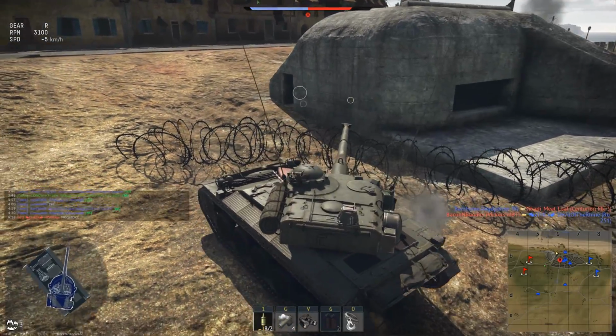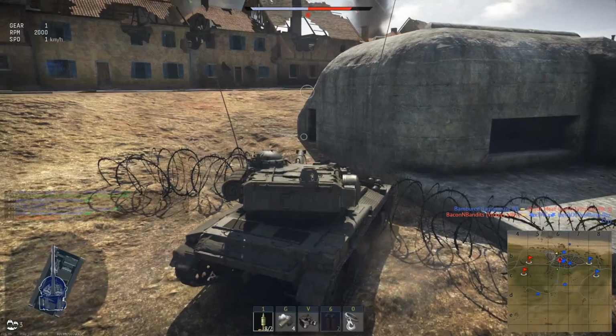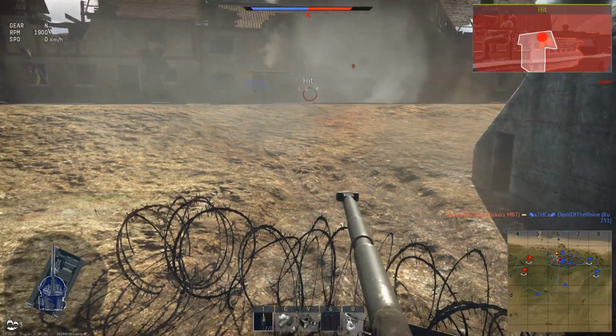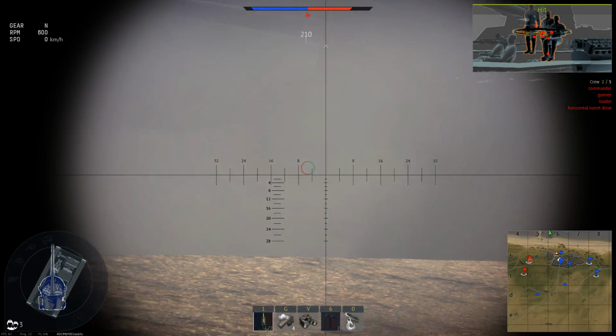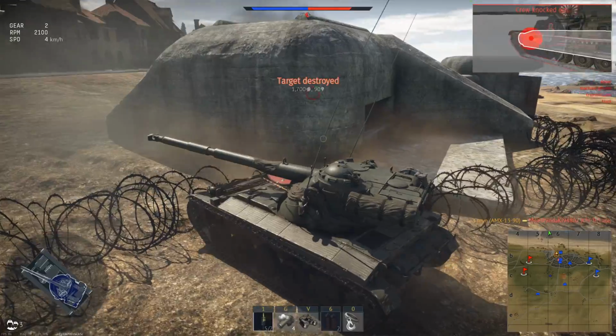Now, that was a bit risky, trying to peek for the spot there with this Cheeto, as he might have seen my transmission just poke around the corner, but he doesn't seem to have spotted me. So, a bit of a bad first shot placement into his engine, but it's enough. I can reload before he gets his turret around, and we'll just finish him off.